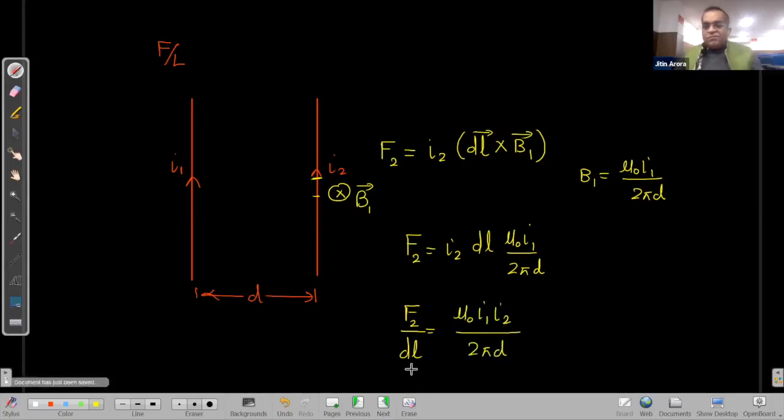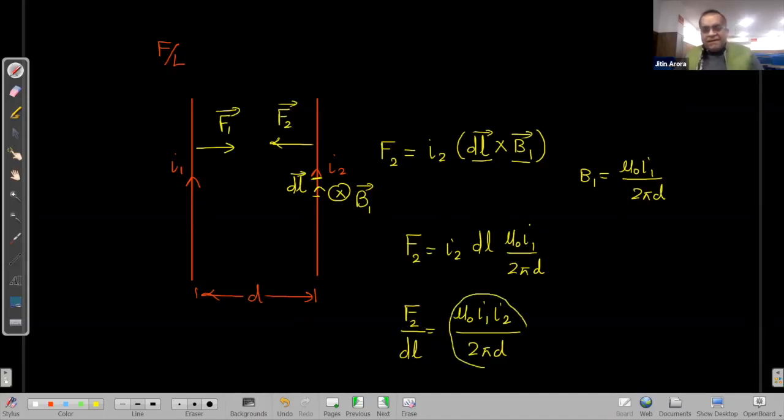Similarly, if you try to find the force on the other wire, it will again come out to be the same in magnitude, but direction की बात करते हैं. Direction है dl cross B1. अब dl, इसका dl वेक्टर जो है वो अपवर्ड डायरेक्शन में है, क्योंकि करंट के डायरेक्शन में लेते हैं dl. dl अपवर्ड B इनवर्ट, तो ये फोर्स कैसे आया? इस तरफ आया. So F2 is this way. F1 on this wire will also be this way. So if the wires carry current in the same direction, they'll always attract, and this will be the force per unit length. And if they carry current in opposite direction, they'll repel each other.